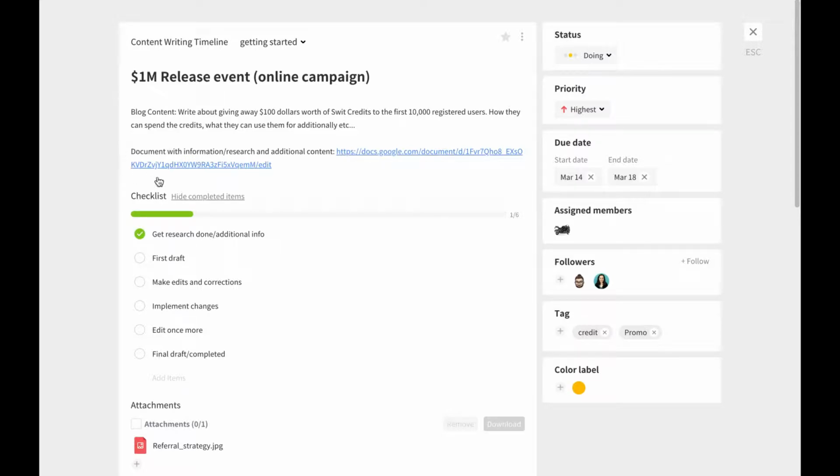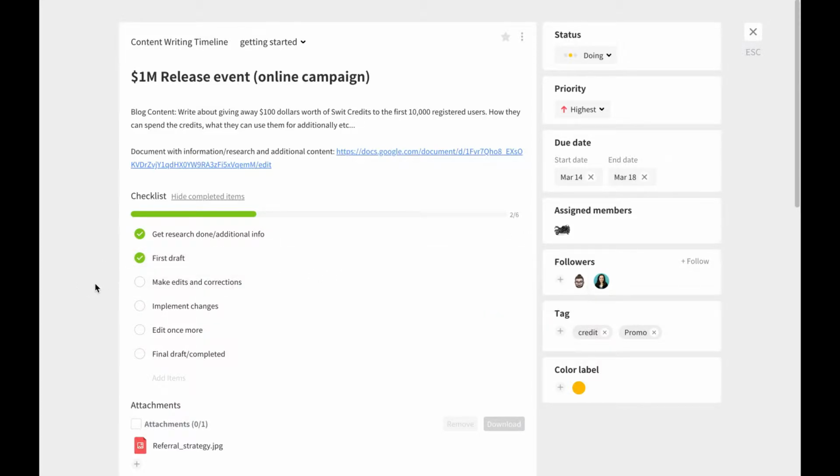Each task needs a title so everyone knows what content belongs within that task card. Below the title, you are able to write a short description of the task card. This gives others who see the task card an idea of what you will be working on. Even further below that, we see a checklist. A checklist is also very helpful. Write down all the important steps that need to be taken in order to complete a task. Every time you complete a step, check it off. Easy. If you think an item on the checklist should be its own task, you can convert it to a task card here.